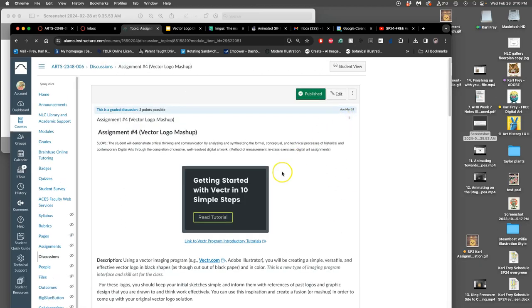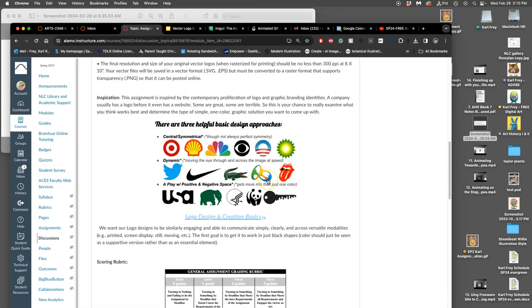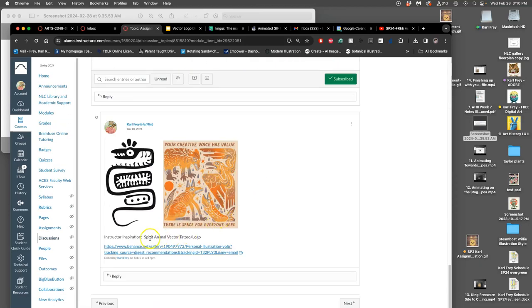And here is your suggested theme, and we are almost done. Your suggested theme is a spirit animal vector. So if you don't have another idea for a logo you want to do, think of you're designing a tattoo for yourself of your spirit animal, right? That tattoo could be minimal, that tattoo can be really decorative, but it needs to be just a clean black shape.